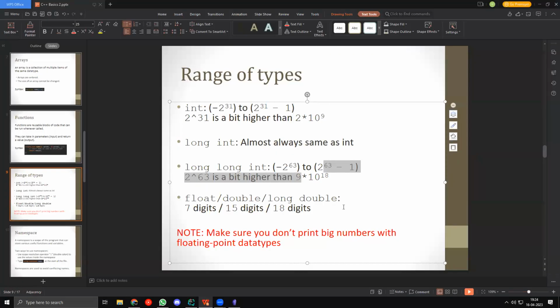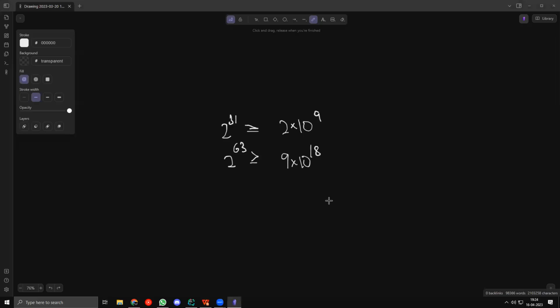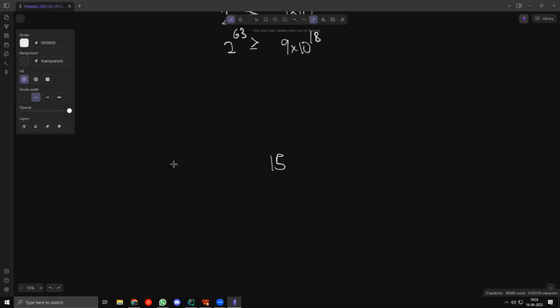Okay, cool. Now, the third thing we have here is float. For floating point values, for float, we generally have around 7 digits of precision. For double, we have around 15 digits of precision. And for long double, sometimes we have 18 digits, but it depends a lot on the compiler. If you try it with a local compiler, you might see that you only have around 15 digits of precision.